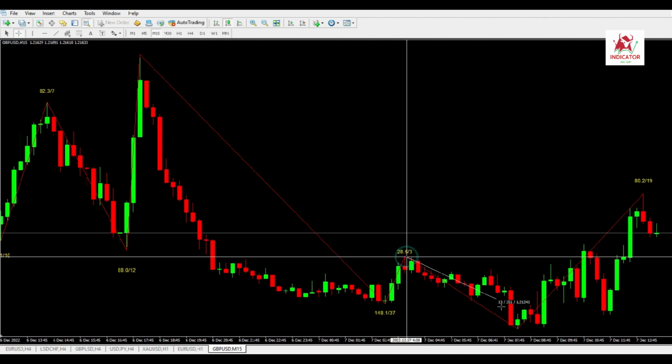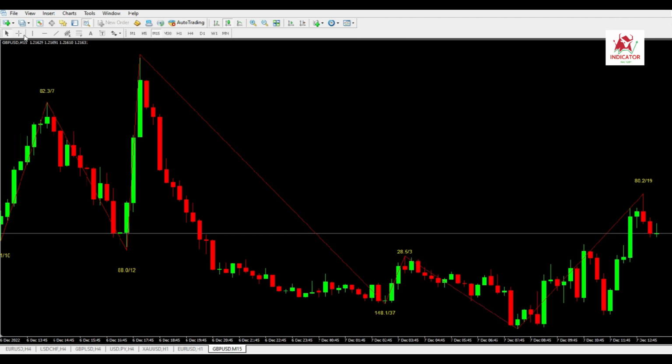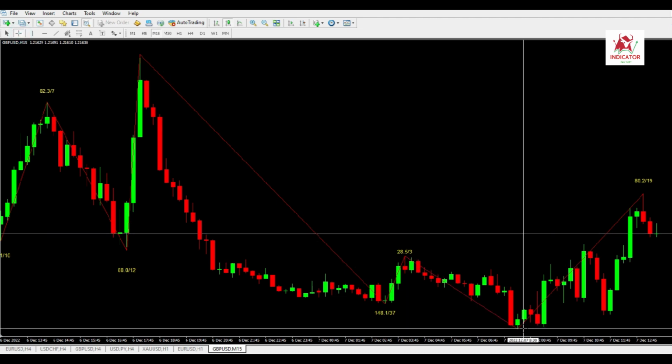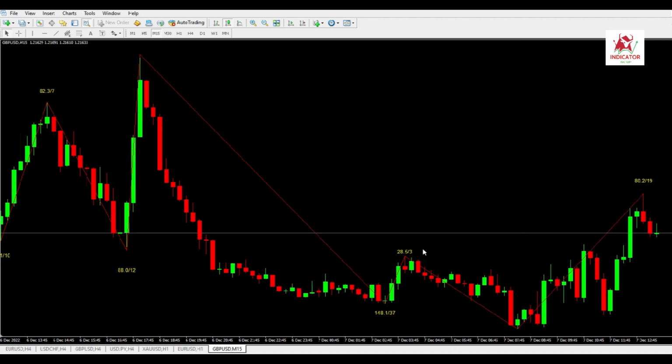The zigzag indicator is often used in conjunction with Elliott wave theory to determine the positioning of each wave in the overall cycle. Traders can experiment with different percentage settings to see what gives the best results. For example, a setting of 4% may define waves more clearly than a setting of 5%.